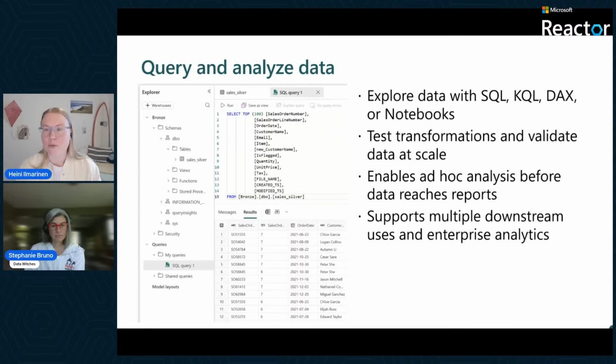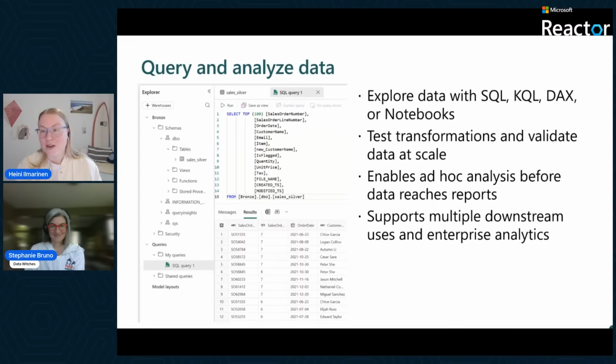And for KQL, I would give a hint to just play around with it a little bit and get familiar with the syntax. The logic is a little different than SQL, but once you get a grasp of it, it's quite easy to actually understand. It's just a little different approach than the SQL world.